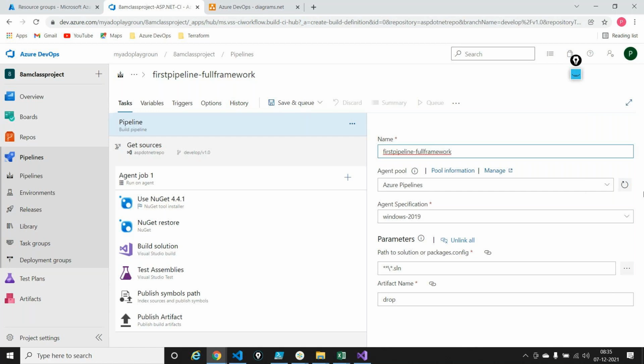Now, one question that I'd like to ask y'all is why are you using this pipeline? To build the code. Meaning, what again is the build process? Converting the code from a high level language to a low level language that the server can understand. That's what the build process really is about. For me, in order to build using my local system, let's say I give the code to any one of y'all.